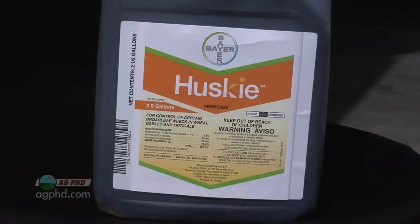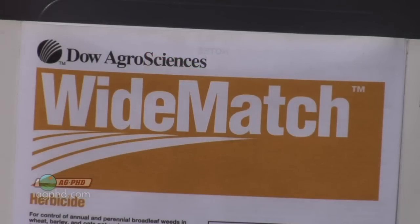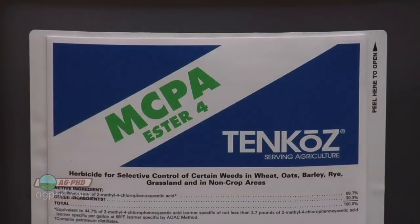but you could use one of the newer products like Husky, for example, that contains Buctril. Well, a lot of producers are using Wide Match. That's a pretty popular broadleaf product in wheat. And when it has a few holes or a few weeds that it's not great on, what are most guys doing? They're adding 2,4-D. Wow.